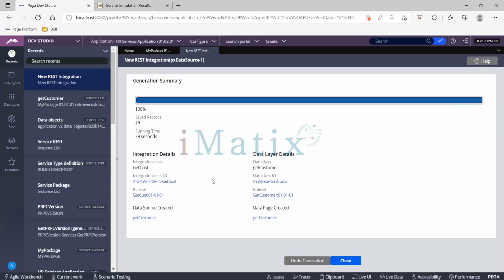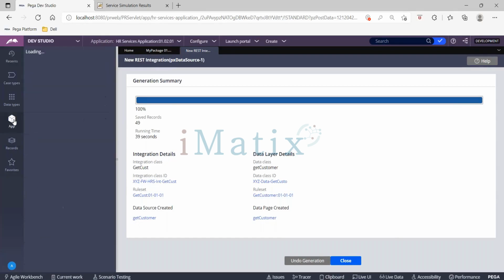As part of connector creation, it's always good that we check the working of it first before discarding the result. Because if something had gone wrong, probably something is missing, it's easy to undo this. Rather than going back and creating or deleting each one of them individually, it's better we can undo the generation directly.